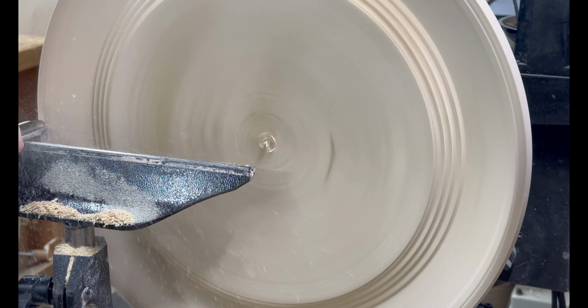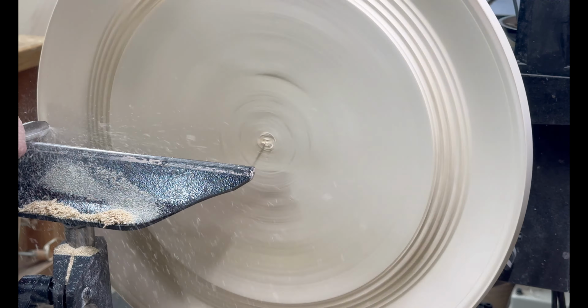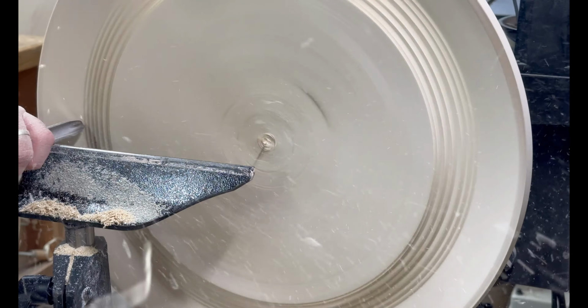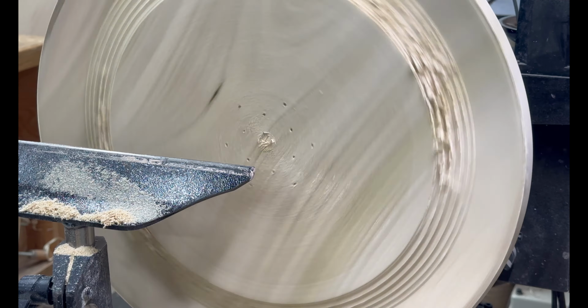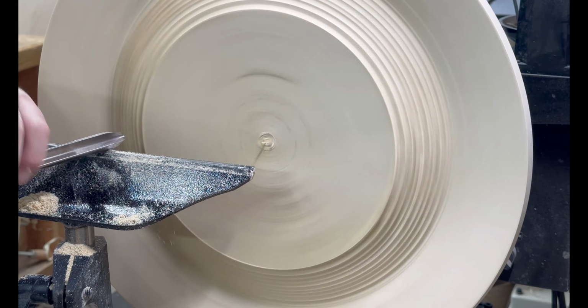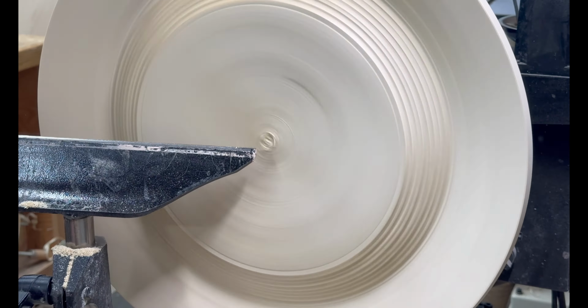You'll see once the bowl gets to the point where it's almost finished hollowing, you could never go back to the rim with your bowl gouge, because it does warp and it can cause all sorts of tear out and horrible things. So keeping the material there as long as you possibly can is the key.